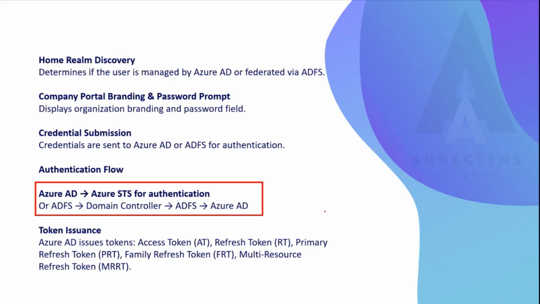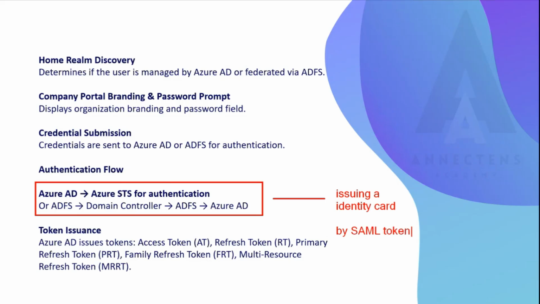SAML is Security Assertion Markup Language. You can just Google it. This token is simply issuing an identity card. Simple as that. No confusion.